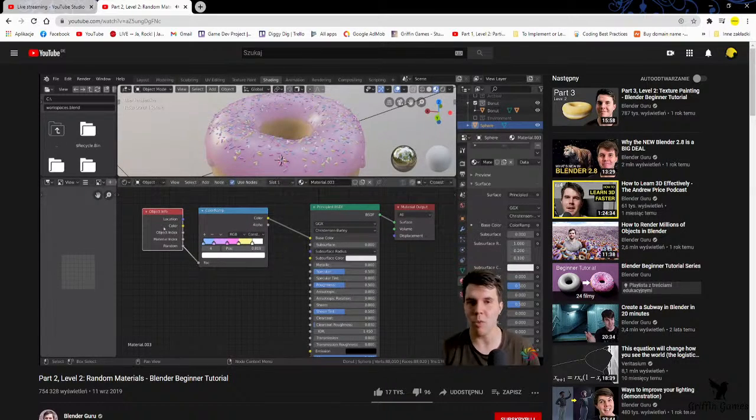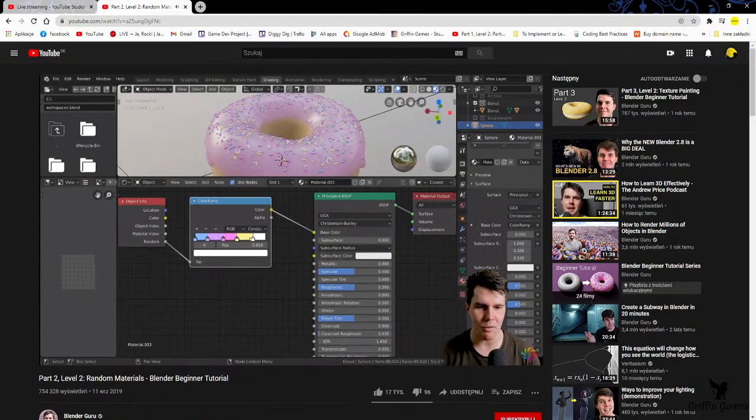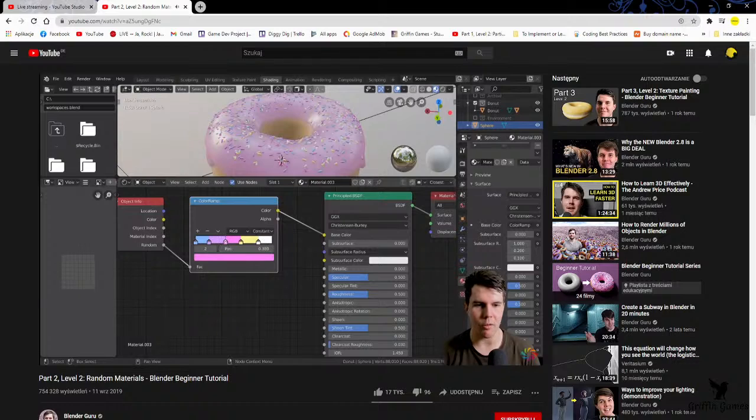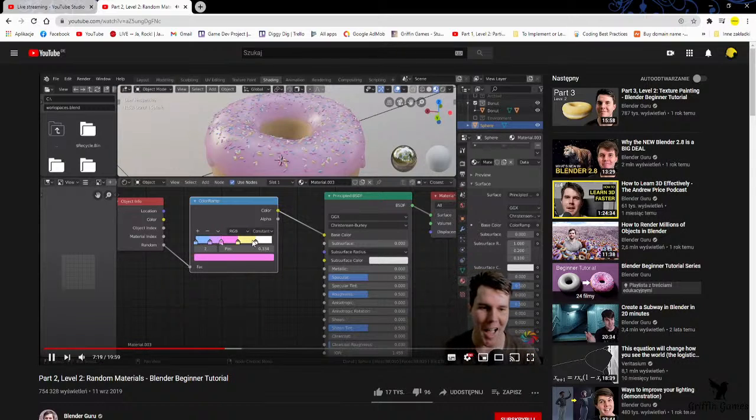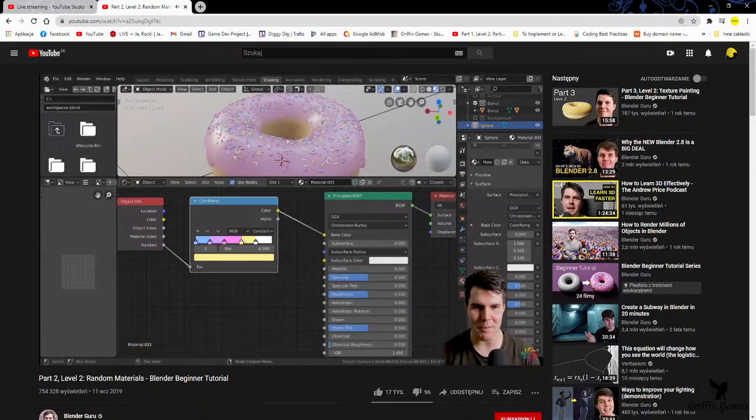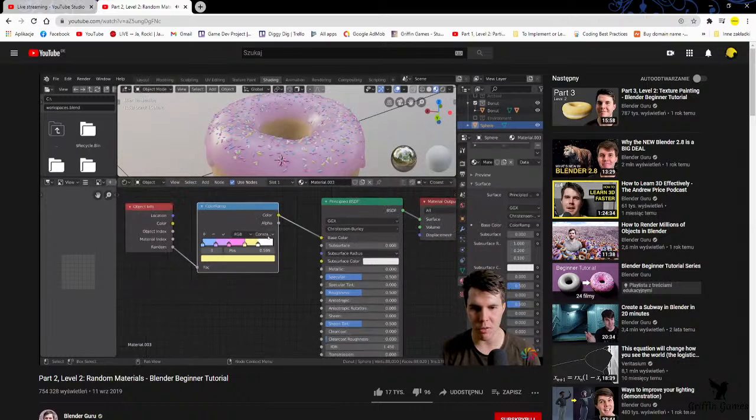I didn't want to do this for my tutorial 3 years ago because I thought nodes and random settings and color ramp were too advanced. But then the feedback I got from that tutorial when I did a survey was, everyone's like, why didn't you use the random set with color ramp? And I'm like, how did you even know that was a thing? I thought that was too advanced. But anyways, there we go. We now have different colors across the whole thing.